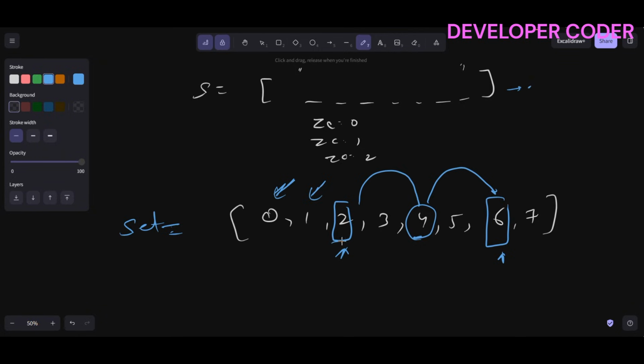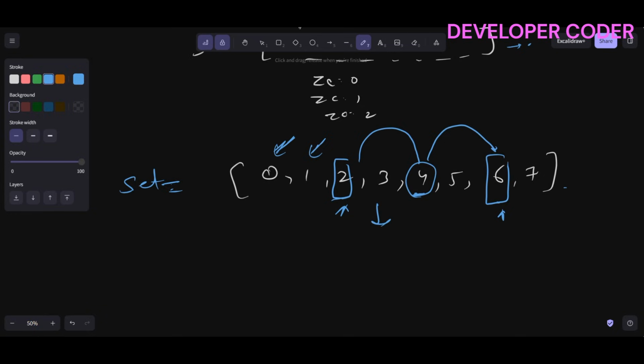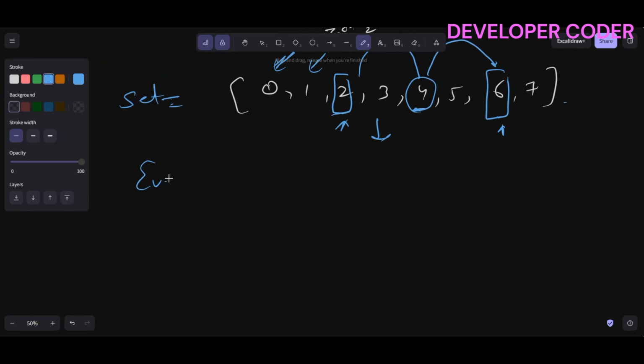If you know the min and the max, then in between, if it is even, you have to pick the even ones. If it is odd, then you have to pick the odd ones, right? This is one little optimization we can try. Or, for more simplicity, instead of this you can try to create one even set or odd set also.